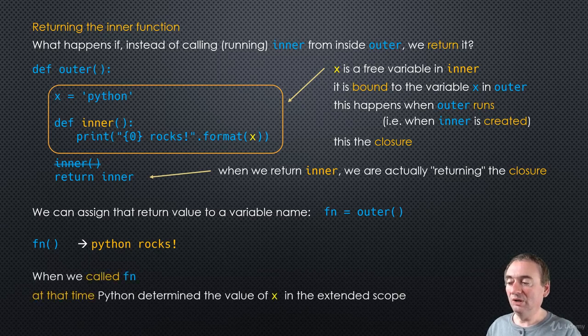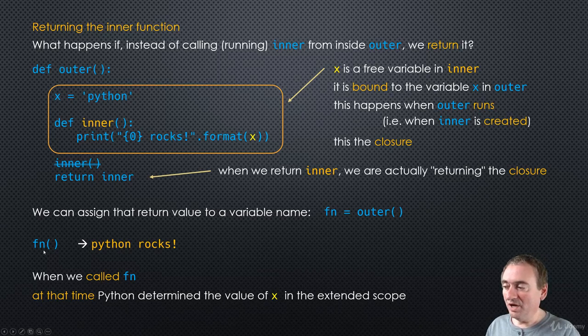Okay, so when we called fn, remember that Python doesn't evaluate x until it needs it, which means when we call inner, then it will go and look up the value for x. So it's going to look at the value for x. Where is it going to find x? X was a local variable in outer. When we called inner from inside the outer function, that kind of made sense that, yeah, Python sees this x, so it just looks, finds it in outer, and then it says, oh, it's equal to Python.